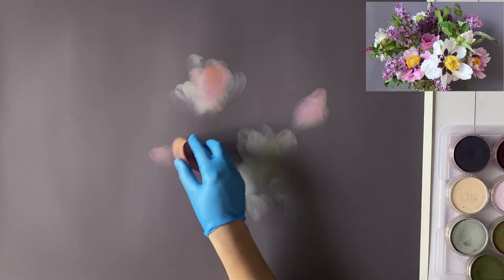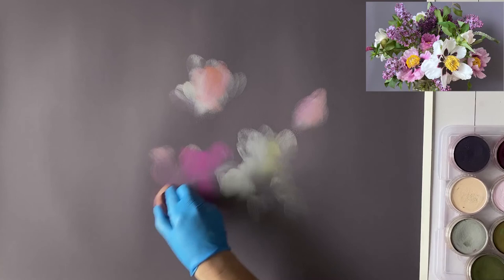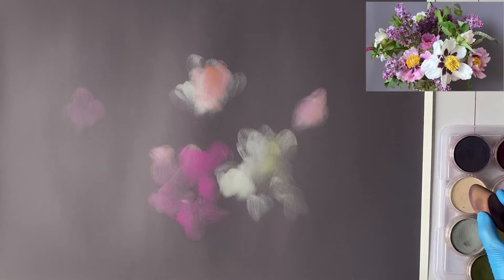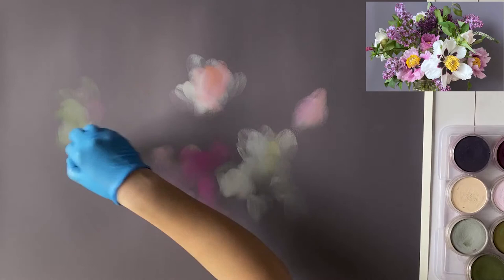Once I have blocked the primary flower, the white peony, in, it's very easy to move away from it. It's not located in the center of the paper, but it is the center of our composition. Next, I block the large pink flower in, and now I'm working on the peonies that are turning away from me. But still, they are the primary color spots in the composition.